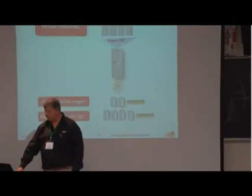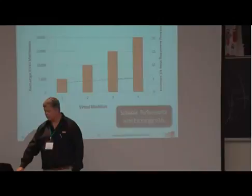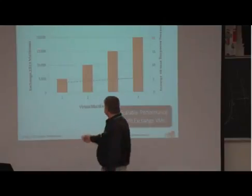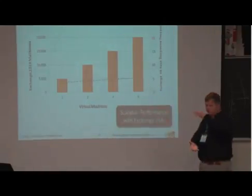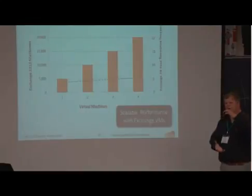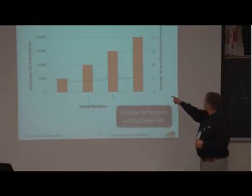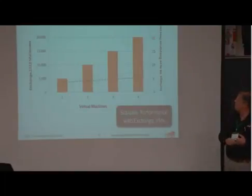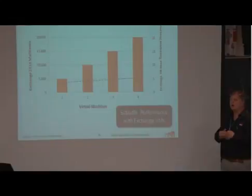We've done a variety of virtualized application tests with the goal of showing predictable performance scalability for, in this case, 5,000 to 20,000 Exchange users. This was showing that the I/O virtualization stack wasn't a bottleneck. Here is predictable database read response time for Exchange. You see I painted it red, 20 and 25. This is the milliseconds over here for the database response time. That's actually the Exchange guidance. Once you get above that, users will start to feel their email taking seconds. So we want to stay under that level, and in this case we're clearly under it.